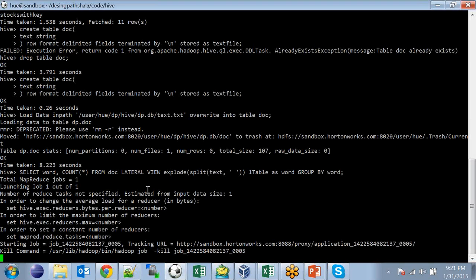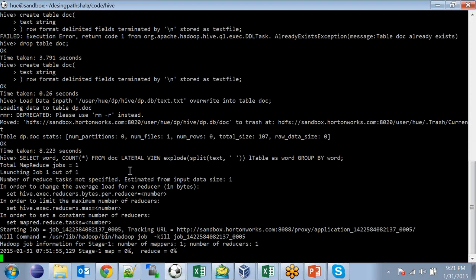It has created a jar at the back end and submitted that jar. The job is there, this is the job ID, and now we can track this process. It will run all of the MapReduce code for us at the back end, and we don't have to worry about anything. All we have to do is write a simple SQL kind of language.